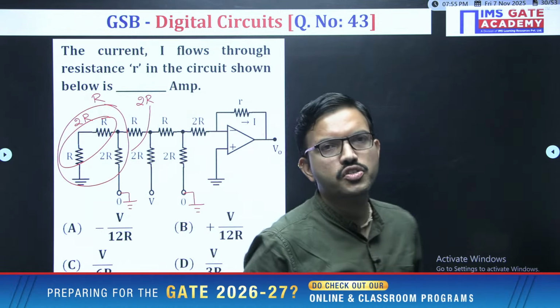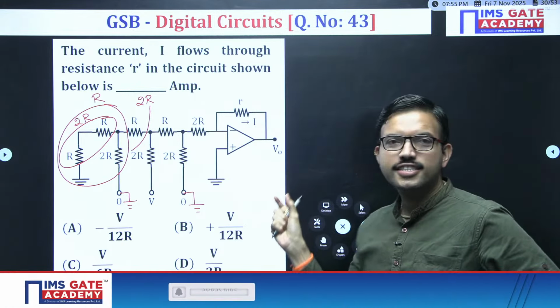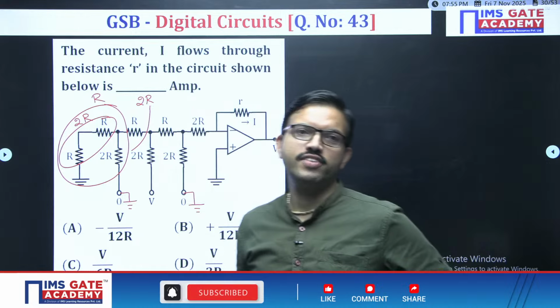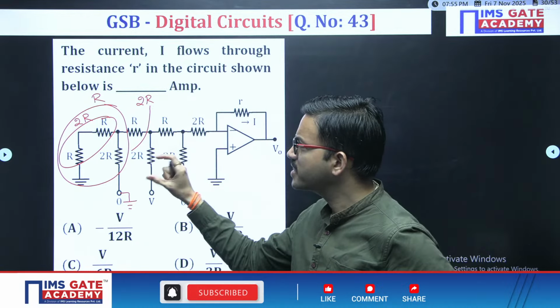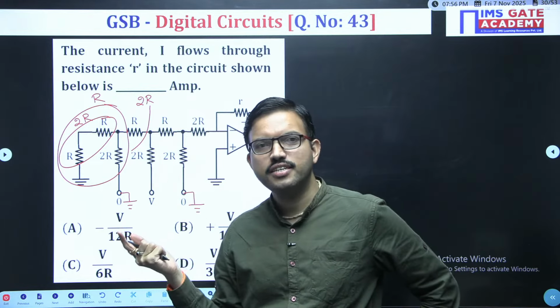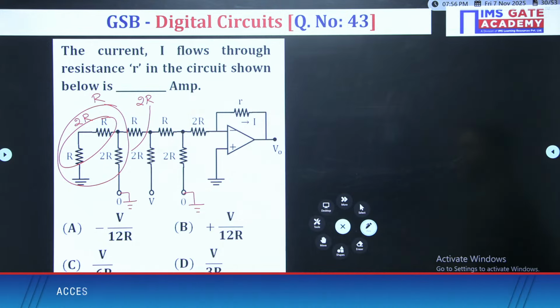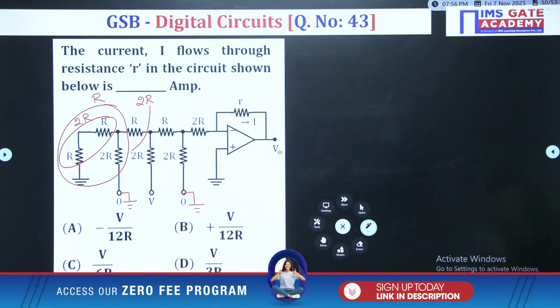If you have any doubt you can ask immediately. I am going a little fast. The reason is you know this concept very well, regarding equivalent circuits: series connection means addition, parallel connection means R1 R2 by R1 plus R2, like that. Since you know that, that is the reason I am discussing fast. But if you are having any challenge, then you can mention it immediately. I will discuss slowly, no issue.